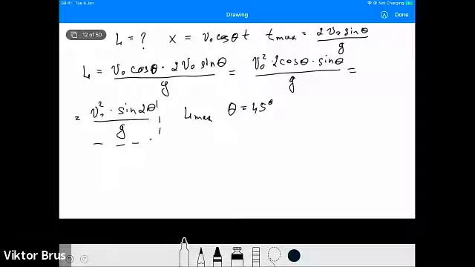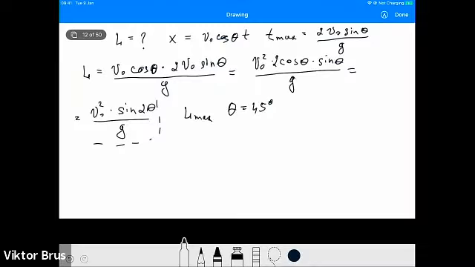Mr. Bruce, can I ask a question? Yes, sure. What value for g should we use in our problems? Like we can use 10, we can use 9.8 or 9.81. Yeah, usually it's 9.8, but again, it depends how precisely other parameters are defined in the problem. If other parameters are defined to the second number after the point, then use 9.81. Thank you. You're welcome.